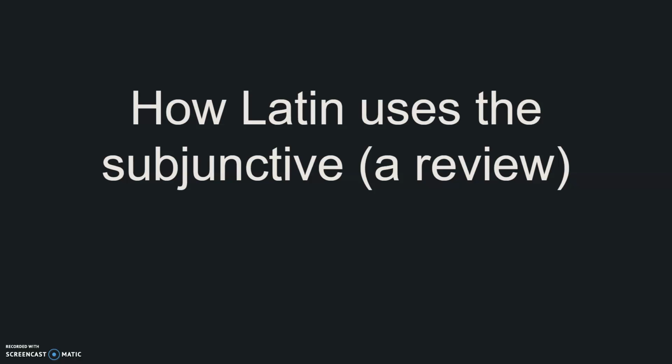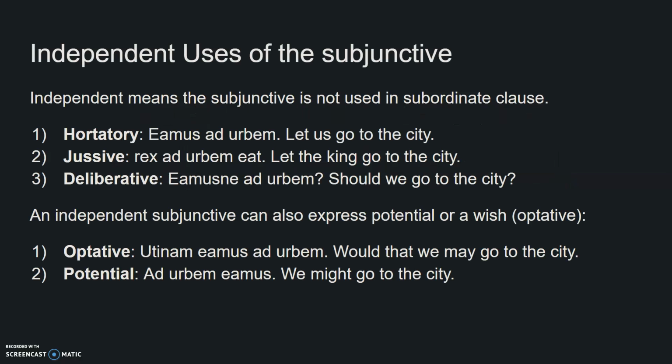First, there's two kinds of subjunctives. First, there are independent uses of the subjunctive. That is, when the subjunctive is used inside a main clause and not a subordinate clause. And we'll talk about subordinate uses of the subjunctive, usages that fall inside subordinate clauses, in a minute. Let's start with independent ones. Alright, so, independent uses of the subjunctive. There's no subordinate clauses here, they're just subjunctives that appear in a main clause or in a sentence and you have no idea what to do with them.